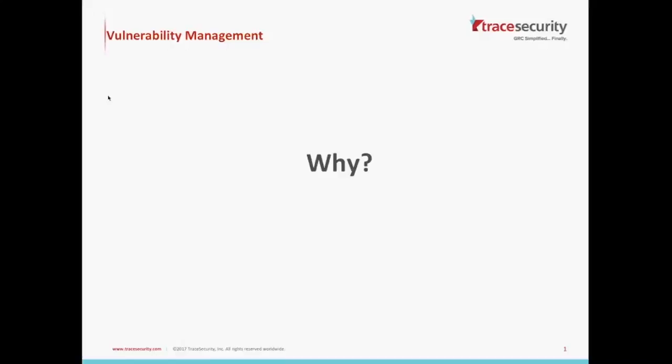Why vulnerability management? Since it is both a security best practice and frequently a compliance requirement, just about everyone needs to manage vulnerabilities in their network. In our discussions, we found that many people turn to vulnerability scanning to help address this problem, but struggle to manage the vulnerabilities they find due to time, personnel, or budget constraints. Truly managing vulnerabilities allows you to understand the vulnerabilities in your network and make resource-conscious and risk-based decisions about how to address them. We set out to build this solution.